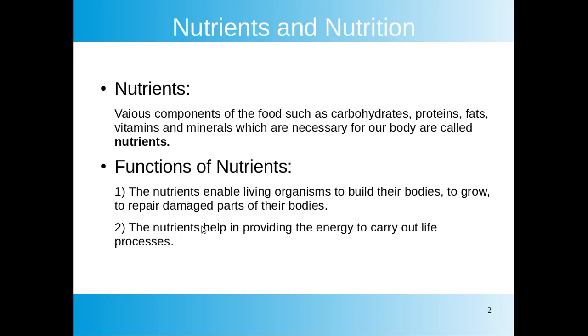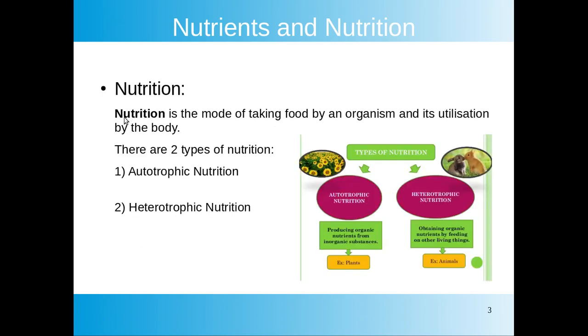They are carbohydrates, proteins, fats, vitamins and minerals. Now, what is their function? They provide energy, help us to grow and build the damaged body parts. We will learn more about them in our second chapter, that is nutrition in animals. Now, let us be back to our chapter, nutrition in plants.